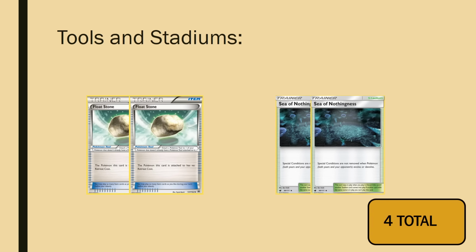Next up, the tools and stadiums, fairly simple stuff. 2 float stones, going to help us move between our dudes. We do have chunky Oranguru, Xurkitree, and just in the early turns, moving things like Pikachu to get into Oranguru, so we can start using resource management as quickly as possible is going to be great. And 2 copies of Sea of Nothingness as our stadium.